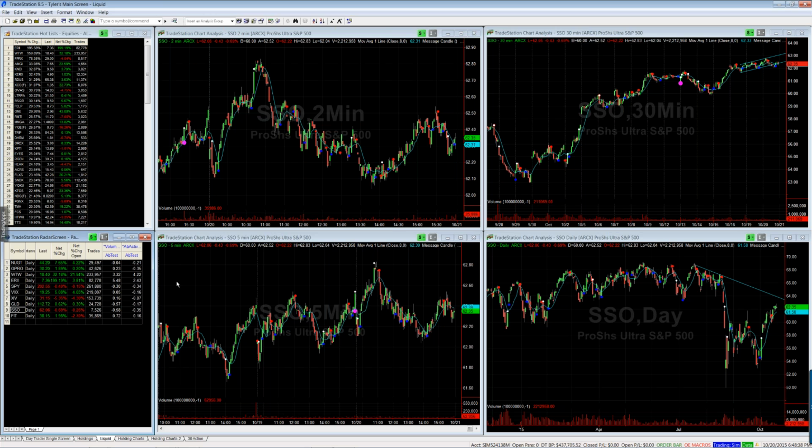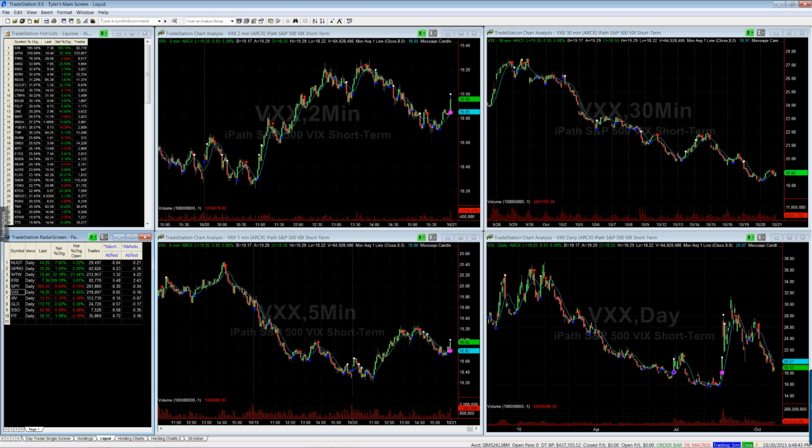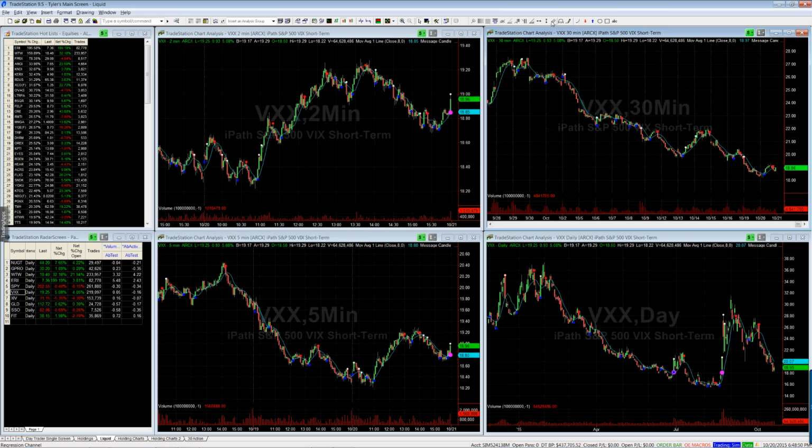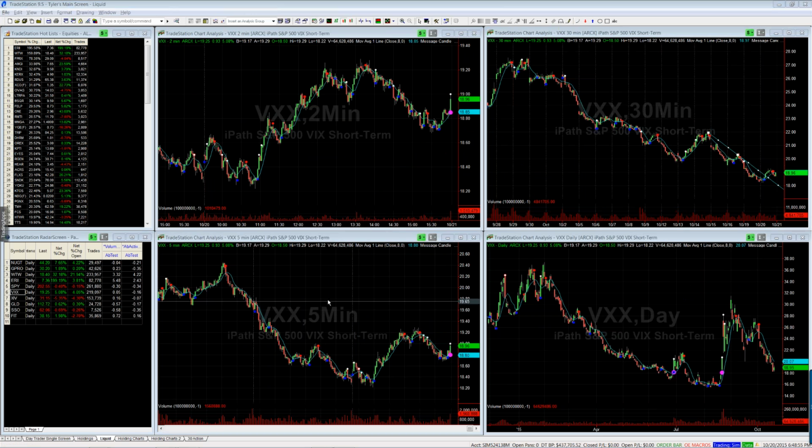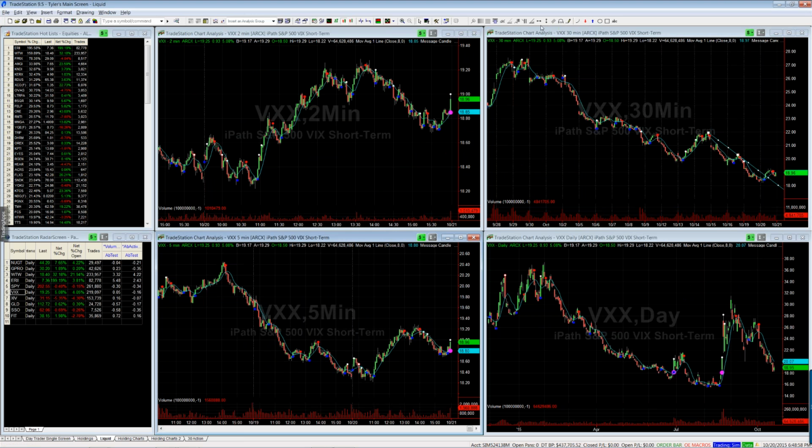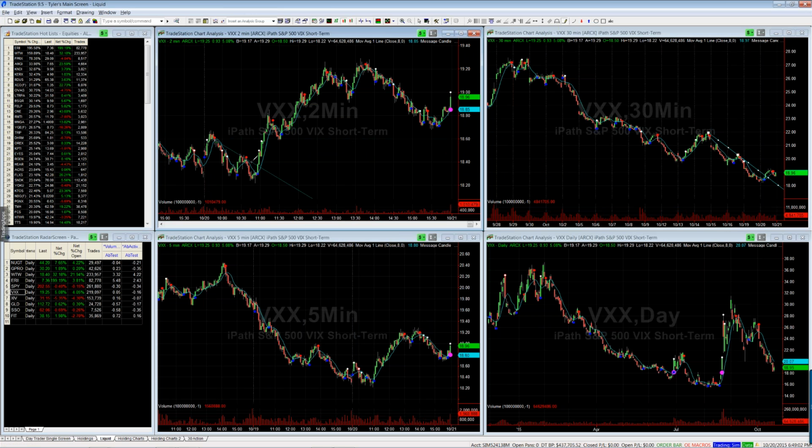What I should have done at that point is gone long the VIX, and I was kind of wrapped up in that and a couple other trades, which I'll show you in a moment, and I really missed a good entry signal on the VXX, because the VXX broke a downward trend line right here. It shows up a little more clearly on the 2-minute. So I'll just draw this like this. And so right there, that was a good entry on the VXX.